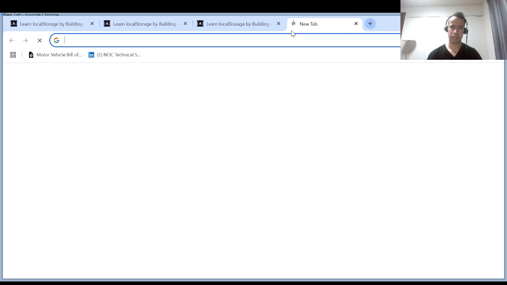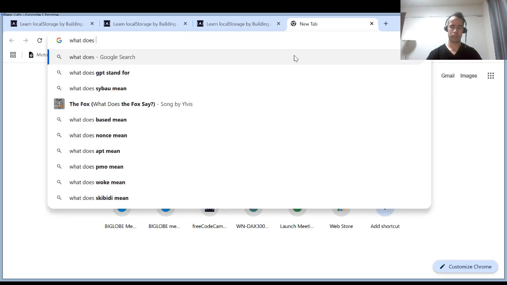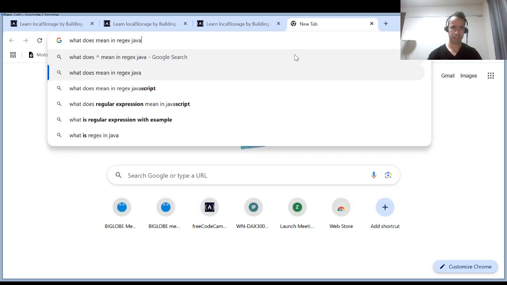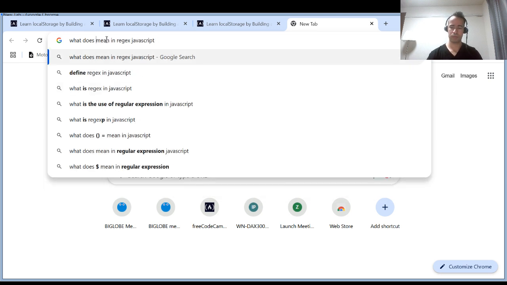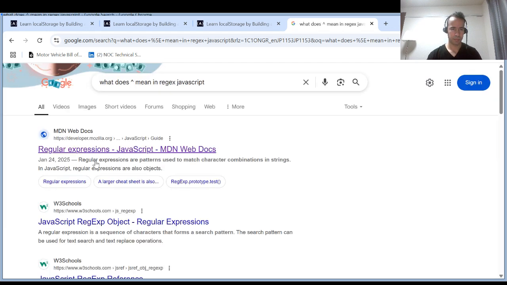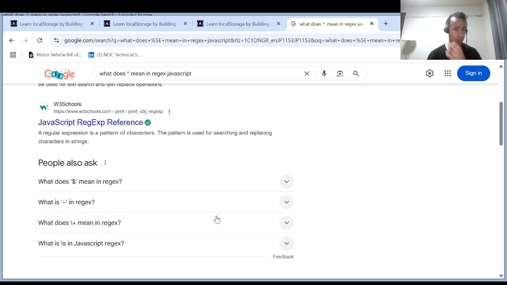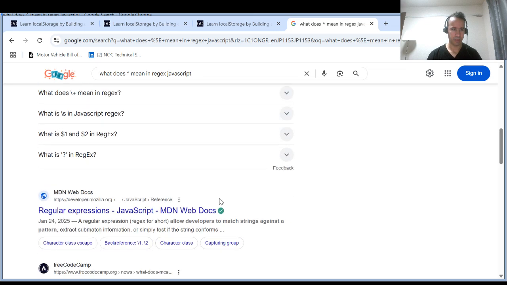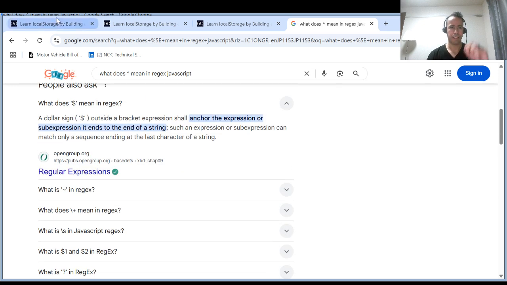Gonna have to ask what this means in regular expressions JavaScript. Ah, no, this is the end. So I think the other one is the beginning. Okay, that's what they were hiding.